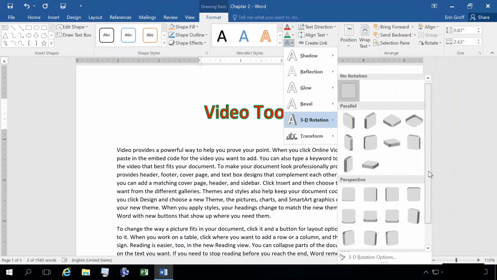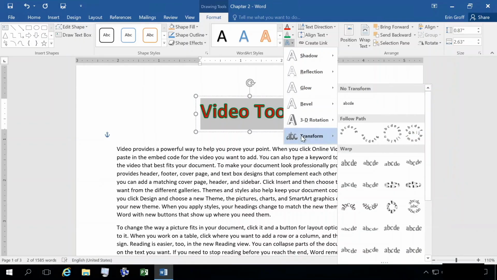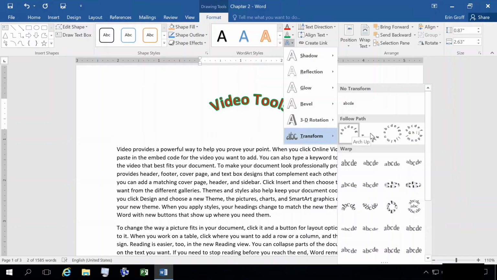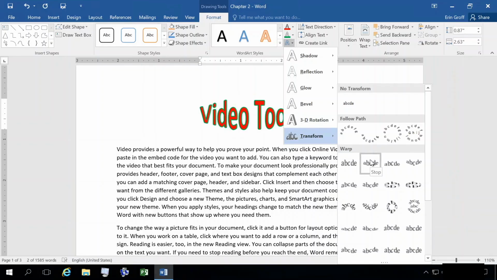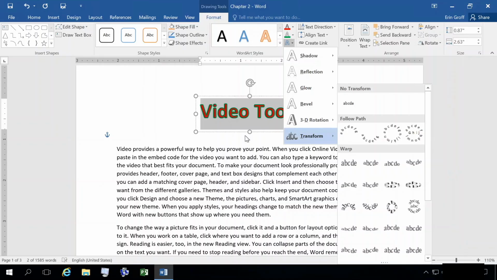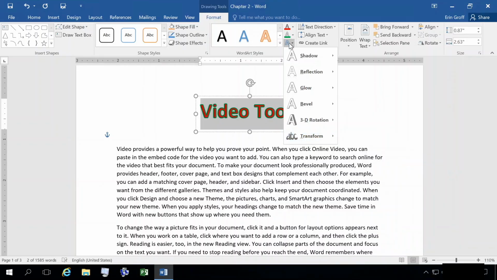And then you have the transform option to make the text follow a curved path or stretch the text as though it is laid out on a 3D object. So this adds a curve going up. This one adds a curve arching down. This one would go around in a circle depending on how long the text is. You can see this one kind of looks like it's growing as it's coming towards you in the middle and then going out again. So you have a whole bunch of different options and it adds some life to your document. Instead of just having flat text all around, you can add some different effects there.